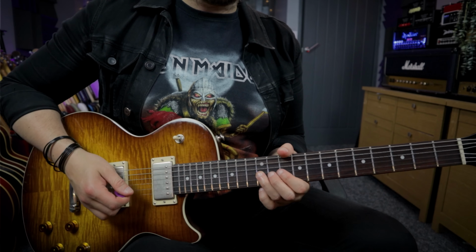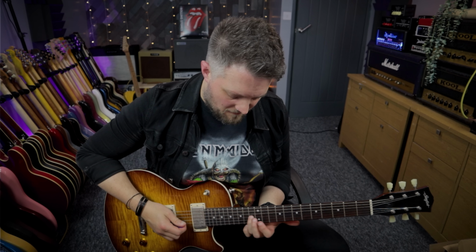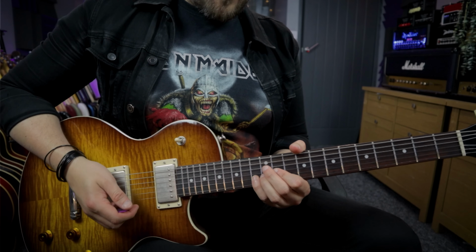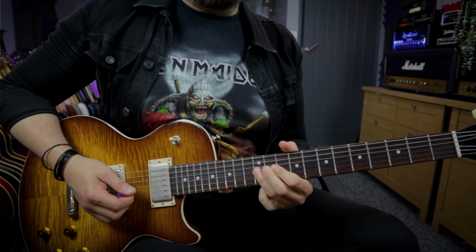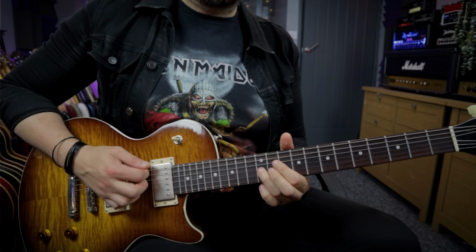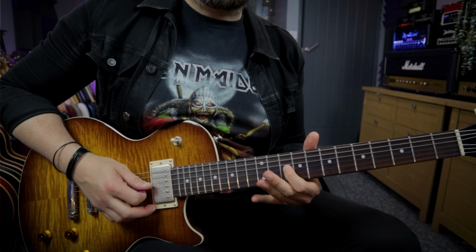So it starts off with what should be a full tone bend on the 12th fret of the G. We'd normally do a full tone there, but he's actually bending it slightly flat, so we're almost getting this flat 5 note. Then we're playing the 13 on the B, and then playing that bend on the 12 of the G once more before releasing it and playing it as a fretted note. And then landing on the 10.